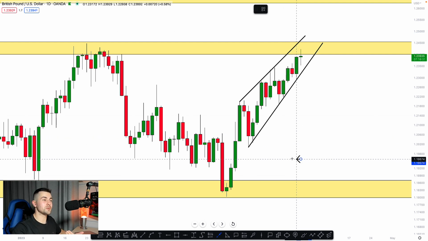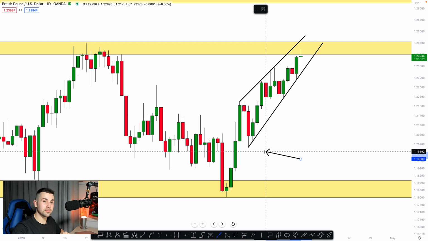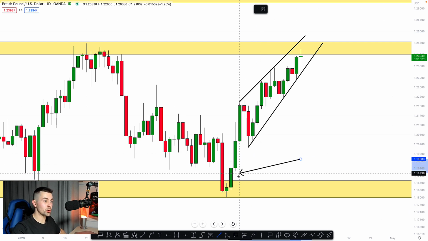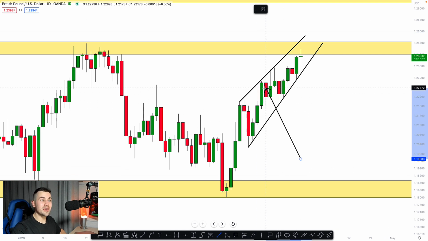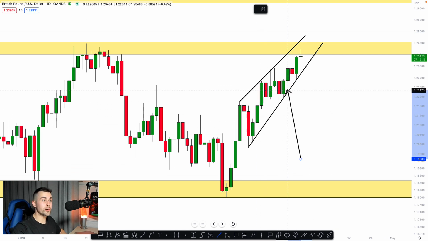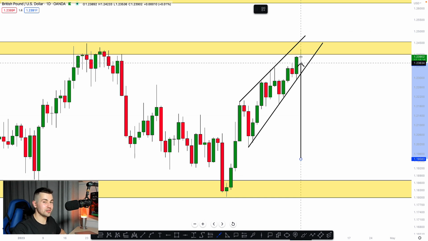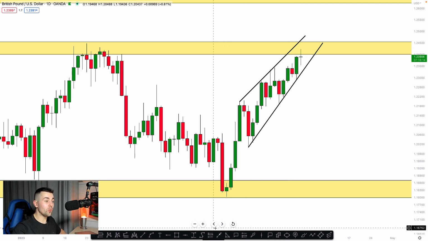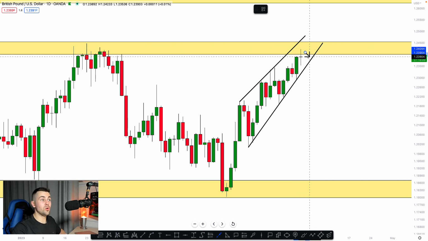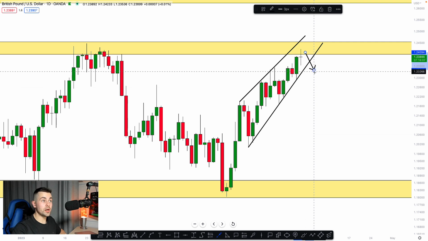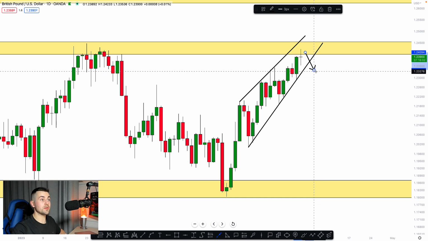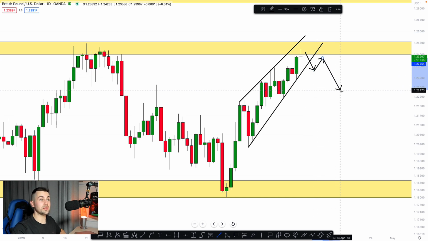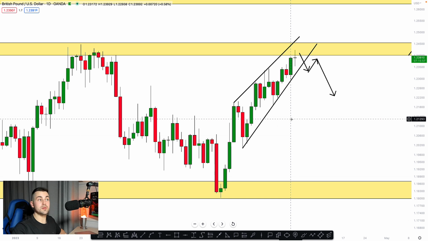And here, following the price action, we can clearly note that bullish pressure is weakening. Here was our initial strong bullish movement, and the second bullish wave was weaker, and the third one again is weaker. So the market may easily start a bearish movement from that resistance. In order to confirm that, wait for a bearish breakout of the support of the wedge. If the price breaks and closes below that on a daily, chances will be high to see a bearish movement to the downside.